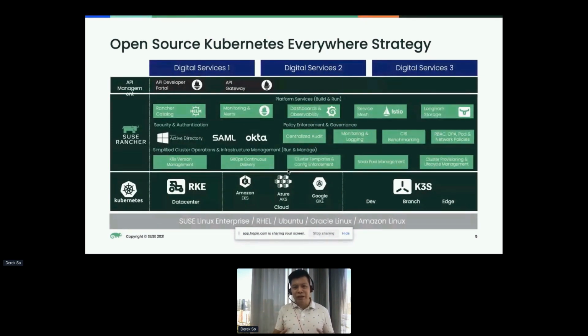It has integration with external identity providers to help onboard all the users according to the organization's preferred identity management provider. It can support LDAP, SAML, or AD, whatever is commonly used in the industry. It can be easily integrated to help onboard your users to access your whole infrastructure environment.